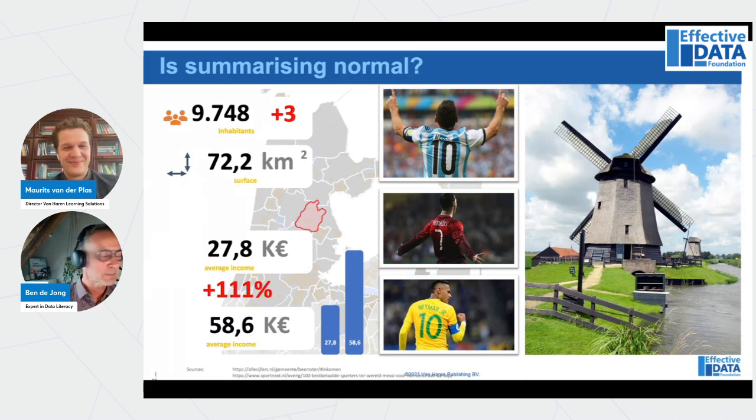They are coming to the Beemster, and they have a huge influence on the average. So what I want to say is, if you work with an average, be aware that these things can happen. If you read an average, ask somebody to provide you the number. Can you tell me a few things about it? Because I want to know more.